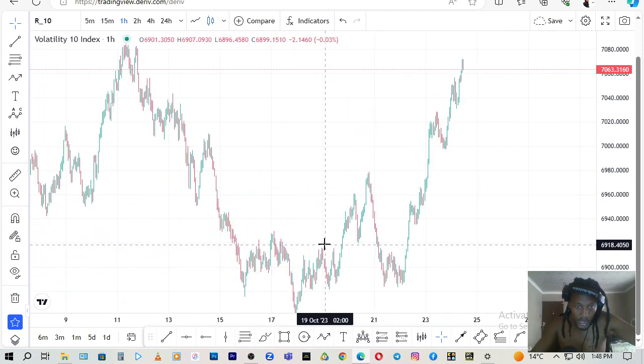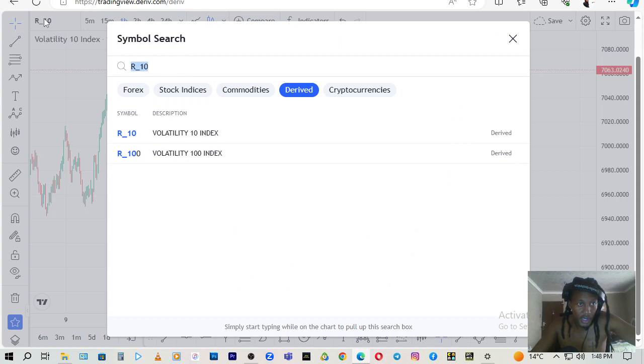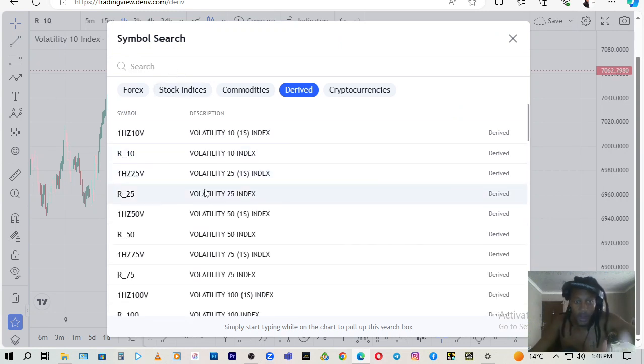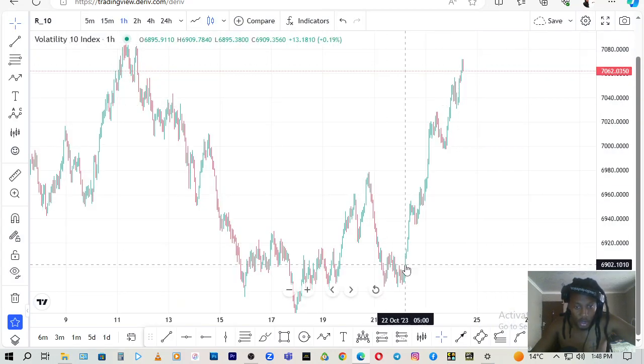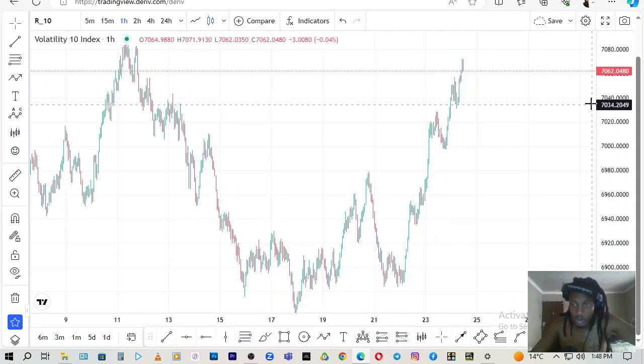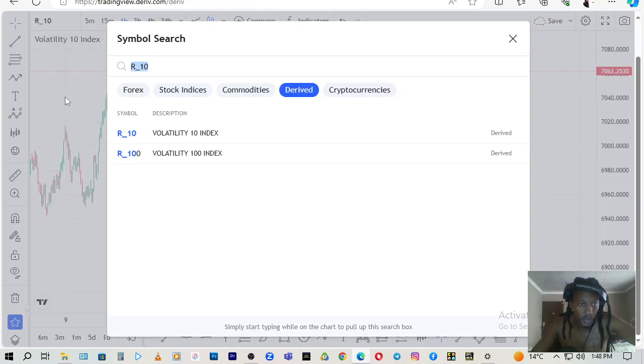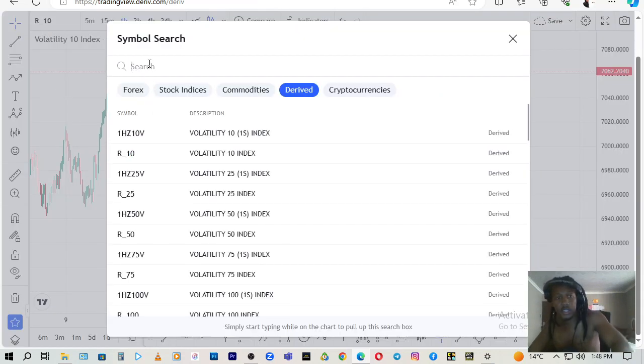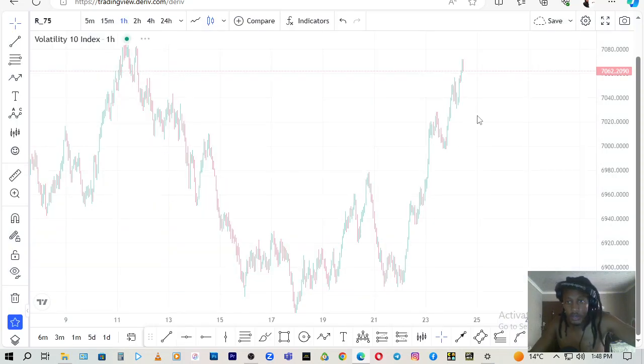where I don't like this type of a market. The condition, I'm not saying the pair. I don't like the condition it's in at the moment. It already left. If I saw it here, but then it's already on the move, so it's too late for me to analyze. Volatility 75. Okay.